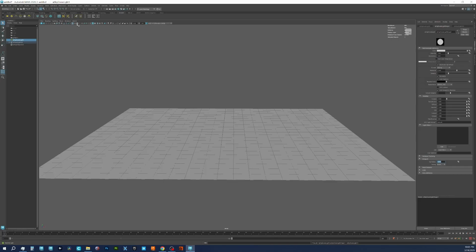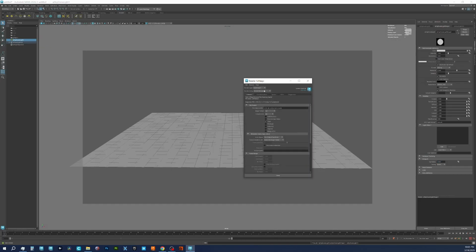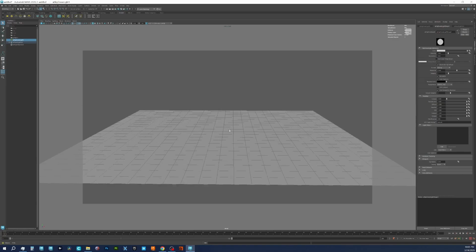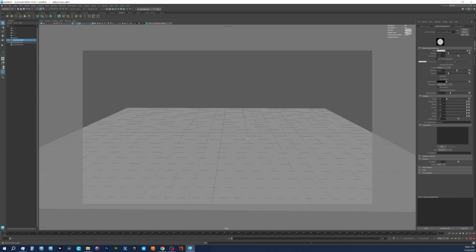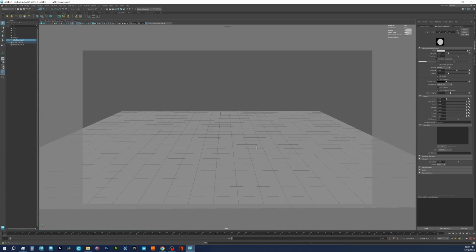Let's turn on our resolution gate so that we can see what's going on, and under our render settings let's make sure that we are set to full HD 1080 so that we've got at least a decent amount of screen res to look at here. Alright, so this will be the geometry that we're displacing, just a simple plane. Now to do the first one, I'm just going to do a procedural, meaning a texture built into Maya, a mathematical texture that we're going to use to displace this surface.